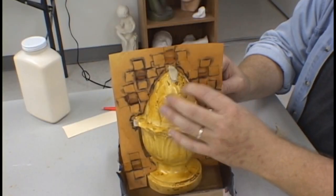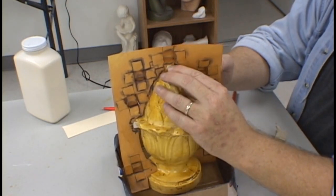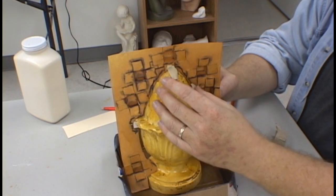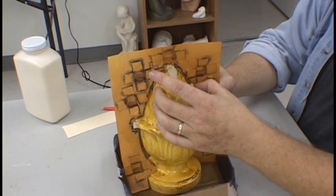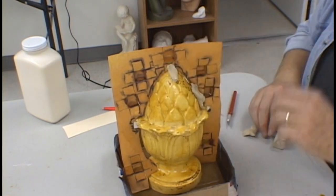To locate the parting plane to the model, as a temporary measure we use modeling clay. This will keep the parting plane in place while we apply the first coats of latex onto it. After it is glued in place by the latex, we will remove the clay and then apply latex to the other side.